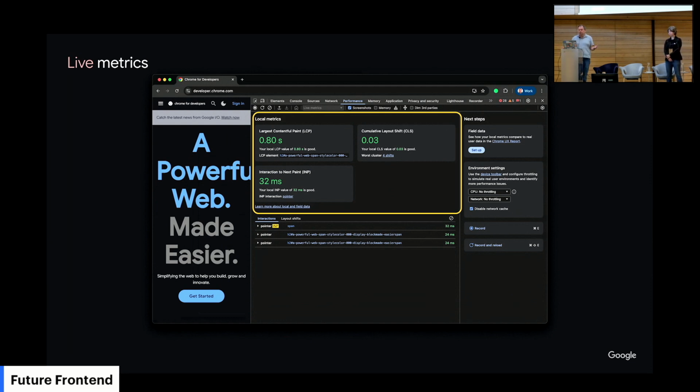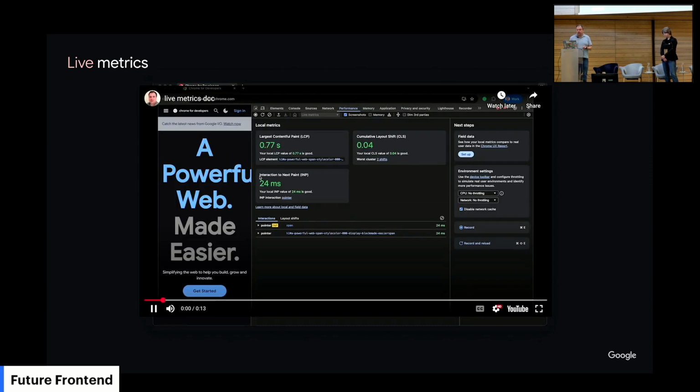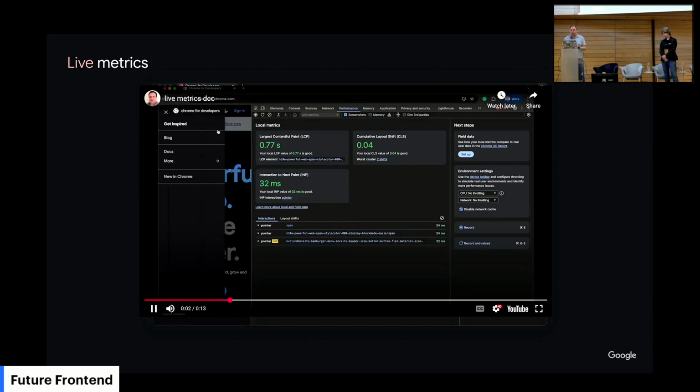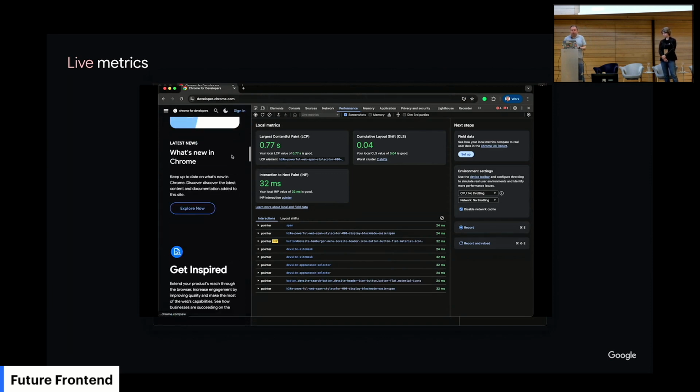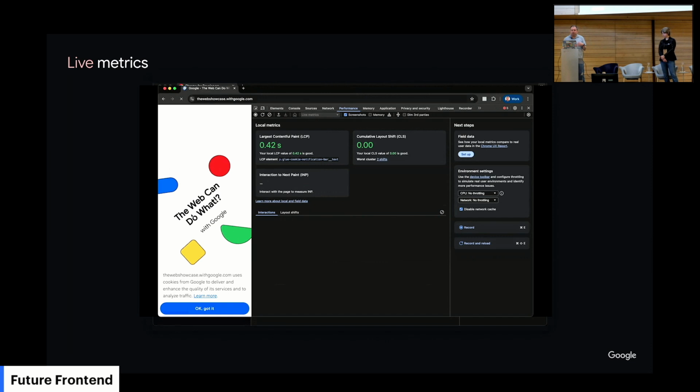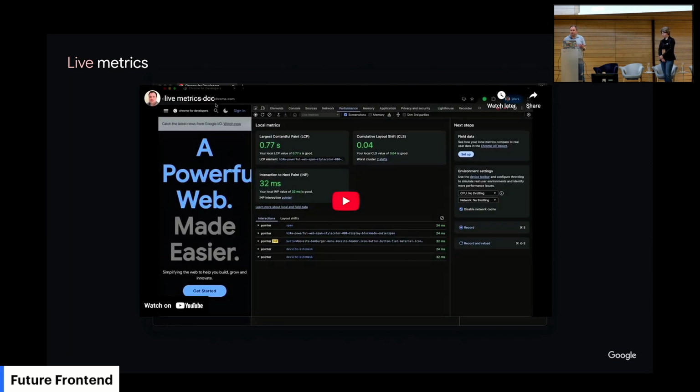So as soon as you open a web page, you see those numbers. So without doing anything, you can see this website looks green. We'll come back to that in a second. And as you click around and move around this, those numbers are continually updating. So you can see the INP numbers are moving, your CLS numbers might be moving. As you move to new pages, they're continually updating. So it really is a live metric screen. You can actually see live what's happening.